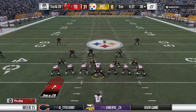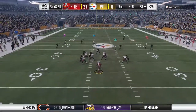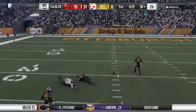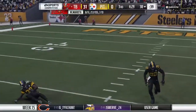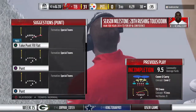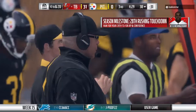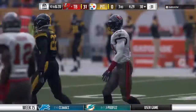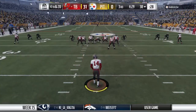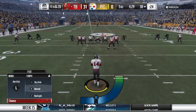Need something from deep in the bag of tricks here after 1st and 2nd down went backwards. It's 3rd and very long. He's going to let this one go deep. And incomplete. The contact made the ball roam free and brings up 4th down. Well, he bounced up after taking a sack and took a shot downfield. I think a lot of us thought maybe he'd run a draw in that situation. Instead, tried to get it all back in one play. Yeah, 3rd and long. Thought he needed the deep pass. Couldn't connect on it. Maybe he was hoping for a penalty downfield to give him the yardage they needed.